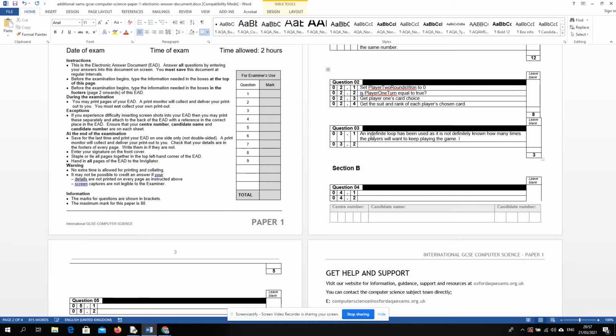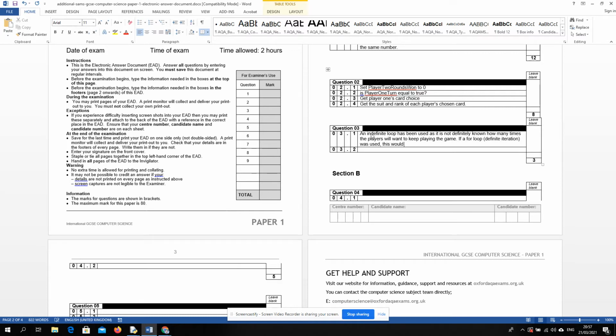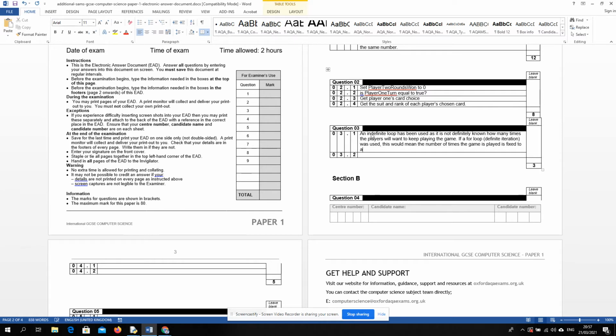If a for loop, definite iteration, was used, this would mean the number of times the game is played is fixed to a specific number or something like that, a definite loop.